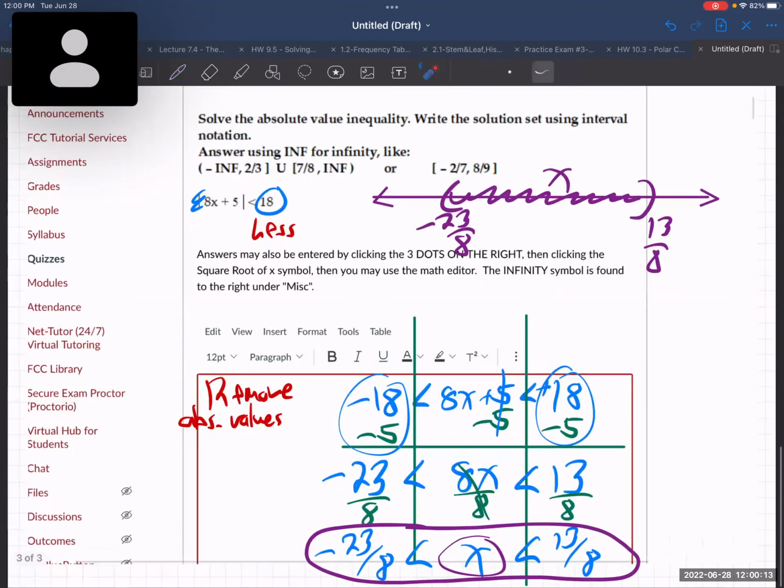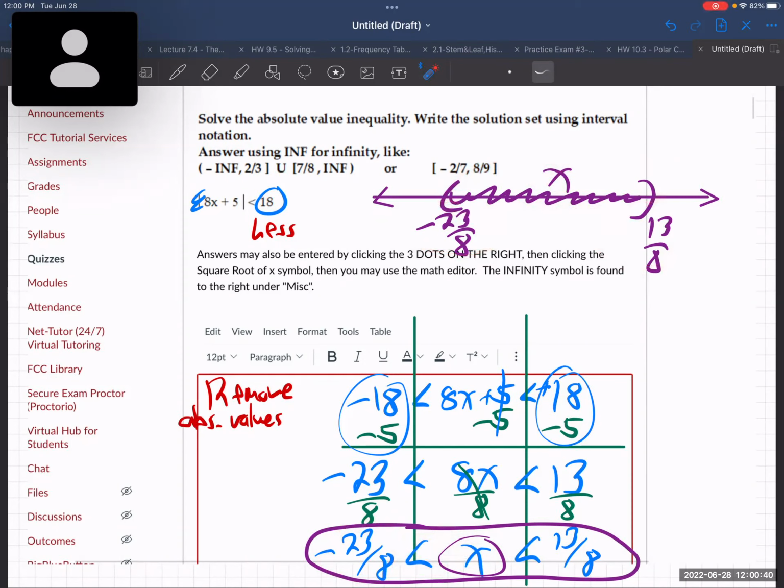Can you read this okay? Let me help you with that. See what it says? It says x is less than 13/8. And less means to the left, right? So here's 13/8. X is to the left of it, lesser, right? Lesser things are to the left, bigger things to the right. And x is what? Greater than. See, he's on the wide mouth side of this. So he's greater than, he's to the right of this. In other words, he's between. Fancy way to say he's between these 2 numbers.